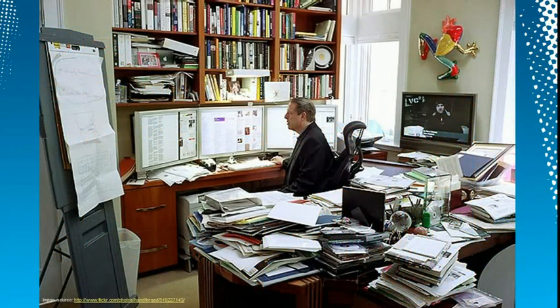First, a little background story. This is a picture of a mess. And it's also a picture of Al Gore's office. Funny enough, this actually looks a lot like my office. And when I saw this picture, I was like, oh, yeah, that's how he works, too. Fantastic. But does this look like anyone else's office in the audience? Looks like yours? Yeah. And they asked him, they said, Al, you're a vice president. Look at all this clutter you have in there. It's everywhere. Why don't you clean it up? Why don't you organize it?